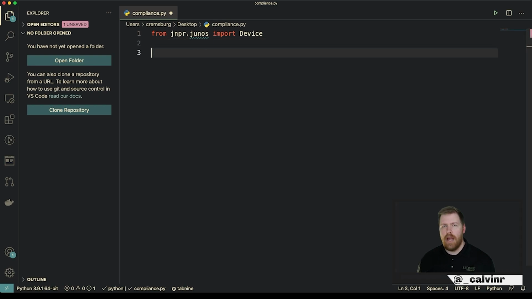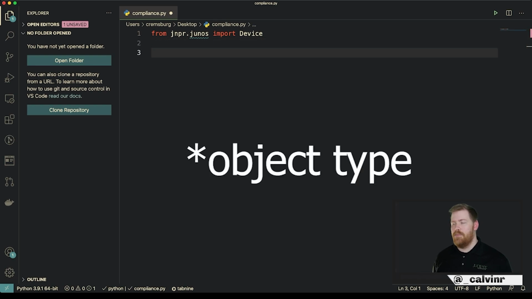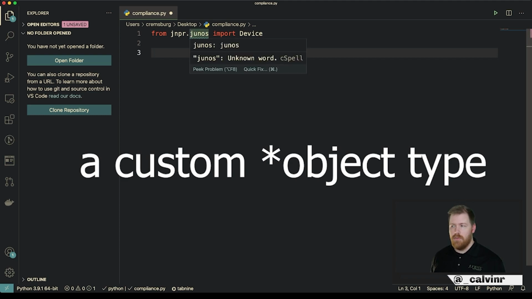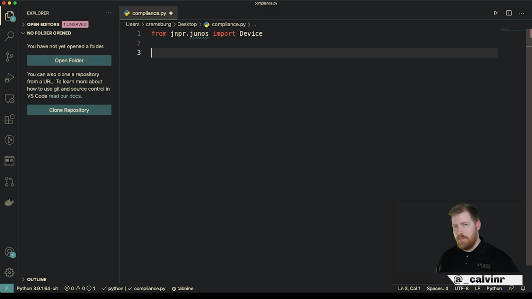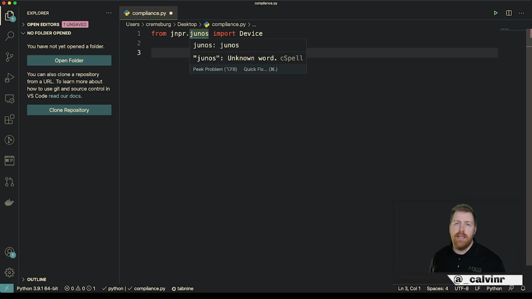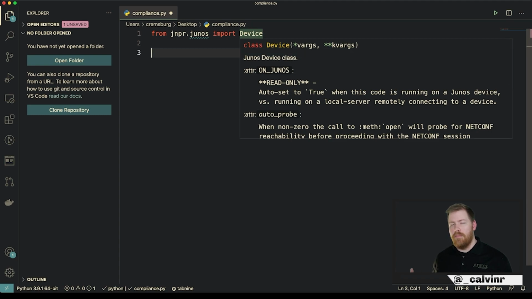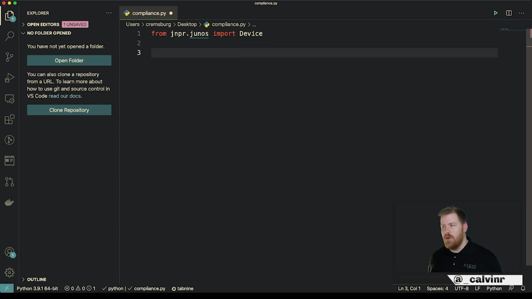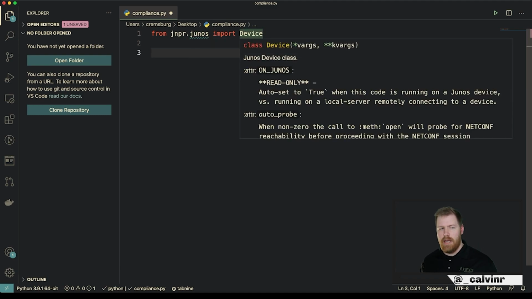So what we're doing is we're actually importing a data type, a custom data type from the juniper.junos package, which again is the PyEasy. I apologize that the terms are a little all over the board, but when I call jnpr.junos, I'm calling the PyEasy package. And this time I'm bringing in a class or an object type of device. Now, again, what's great about Visual Studio Code is that if you hover over things, it will help bring some kind of context into what it is that you're looking for.